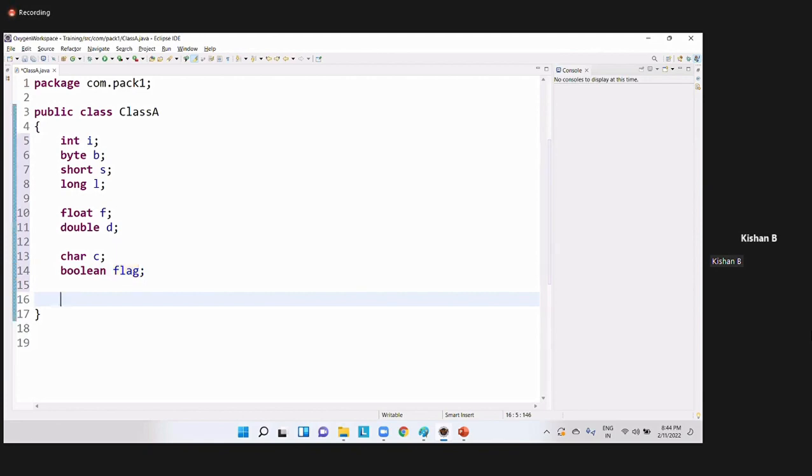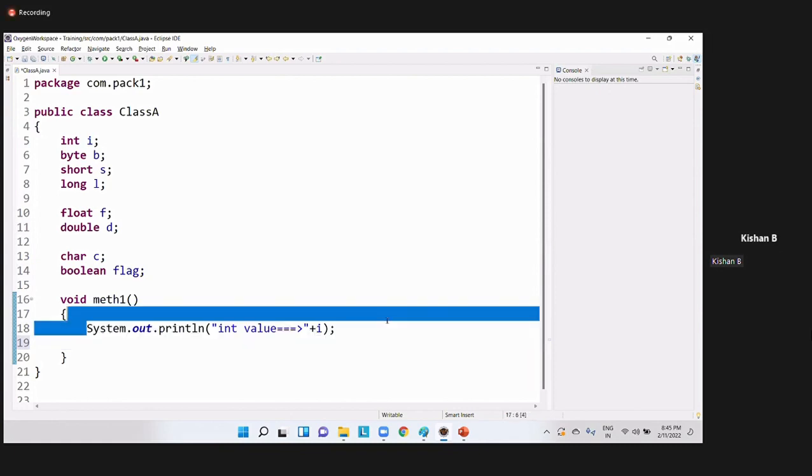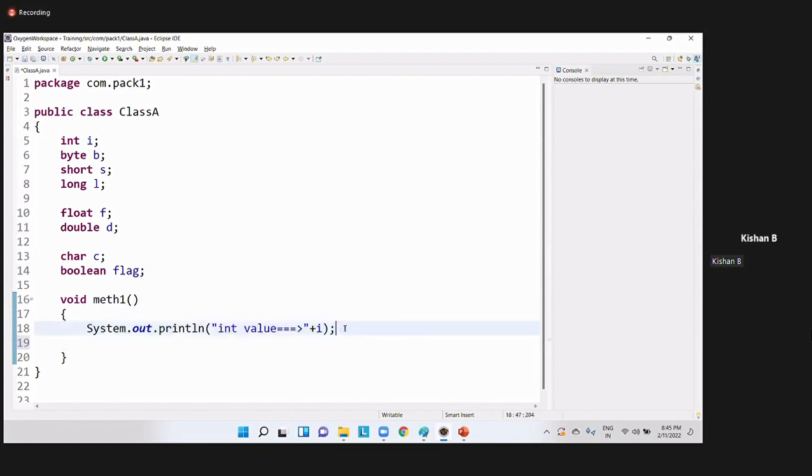Let me try to have a method, void method 1. Now here System.out.println, I'm simply writing int value plus I, and in the same manner I want to write for the remaining data types also.